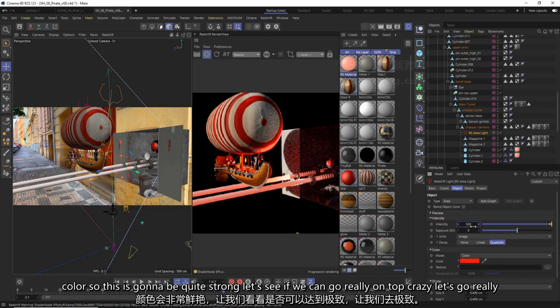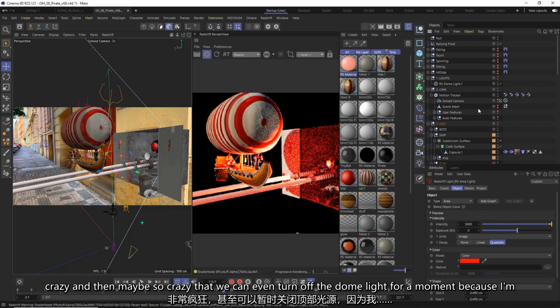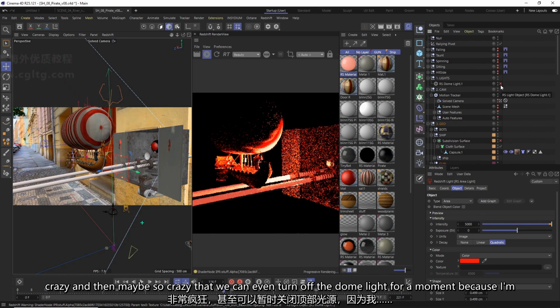Let's see if we can go really over the top crazy. Let's go really crazy, and then maybe so crazy that we can even turn off the dome light for a moment.